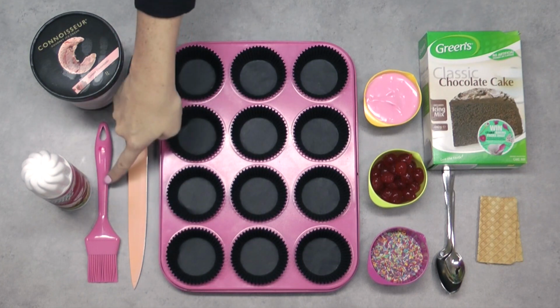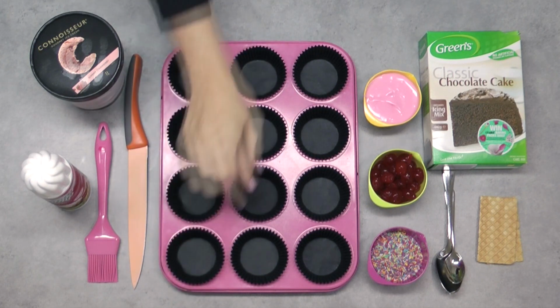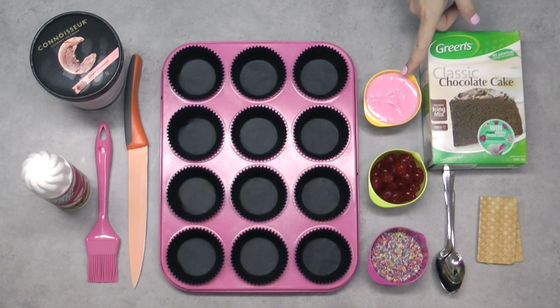I've got a pastry brush and a sharp knife. Of course, a cupcake tray, and I've lined that. You'll need double the amount of cupcake liners for the amount of cupcakes that you want to make. I've got some sprinkles, some Glace cherries, and some melted pink chocolate. And I'm also going to use some melted dark chocolate and some melted white chocolate just so that I can make the bases of my cupcakes a couple of different colors.